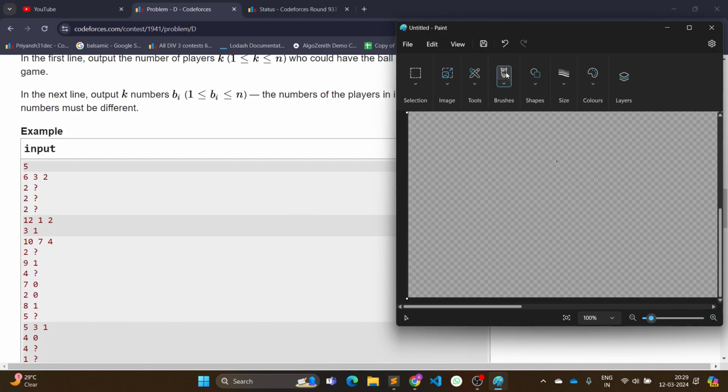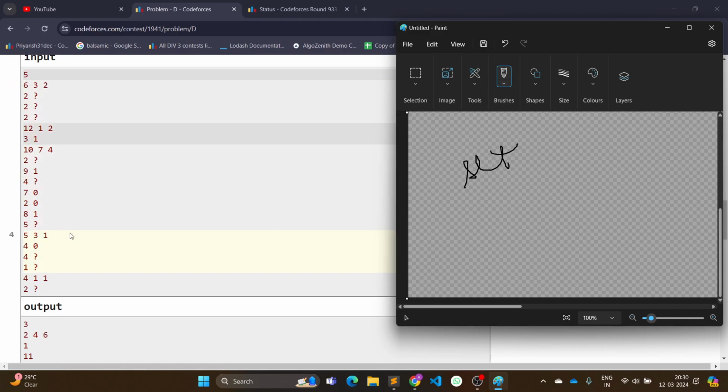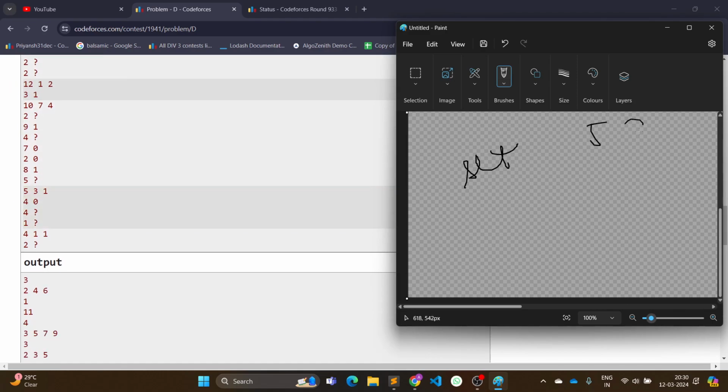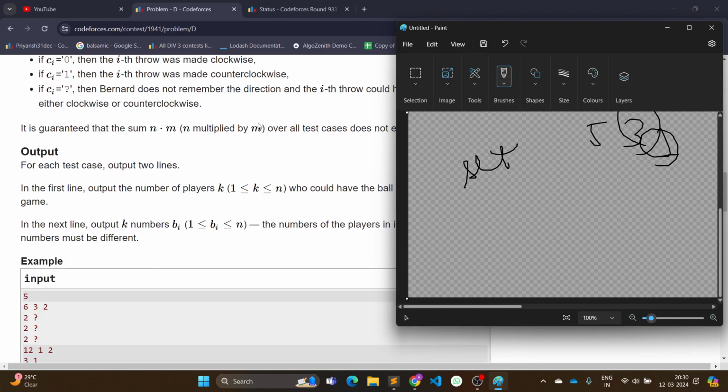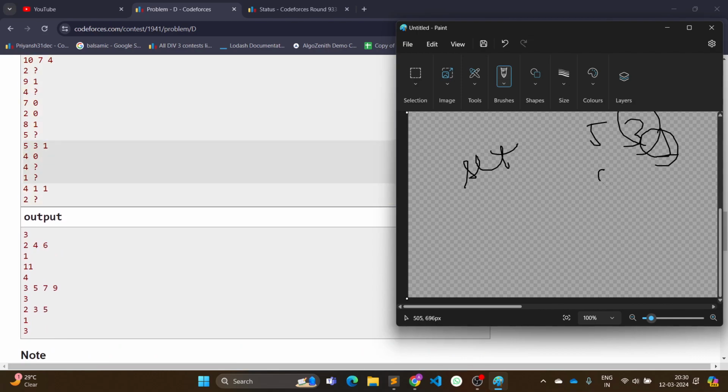ठीक है. क्या करना है देखो तुम बस एक काम करो तुम एक सेट बना लो और उसमें तुम ये चीज़ें डालते हो जैसे कि ये वाला एग्जांपल लेते हैं 5 3 1, 5 3 1. Okay, 3 is the number of queries and 1 is the starting person. Okay, I think yeah, X is the starting person. Okay, so now you're like to 5 and 0, 1, 2, 3, 4. 0 is nothing but 4, 5 only.